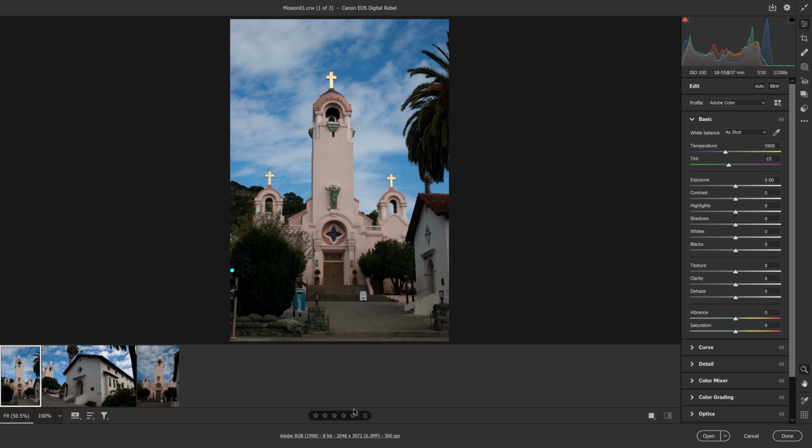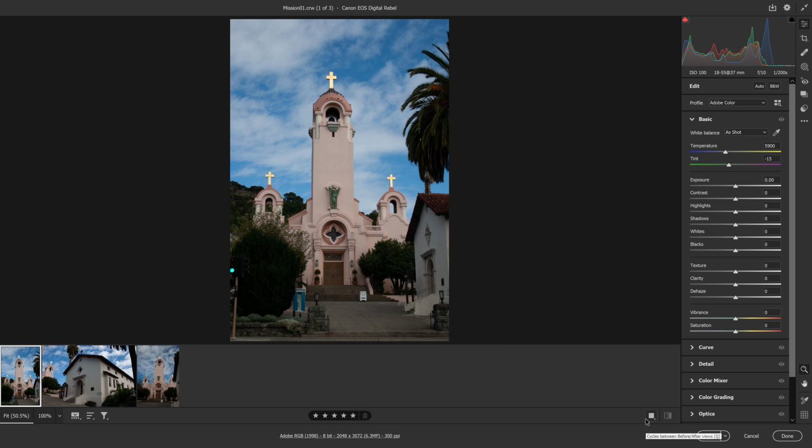I can give it star rankings in the bottom section, a ranking 1 through 5. I want to give a ranking so I know what are my better photos, what are my less quality photos. I can give a star ranking by clicking the stars, or clicking 1, 2, 3, 4, or 5 on the keyboard. I can also delete it if I don't like that file, and it will go to the trash once I'm done with my edits.